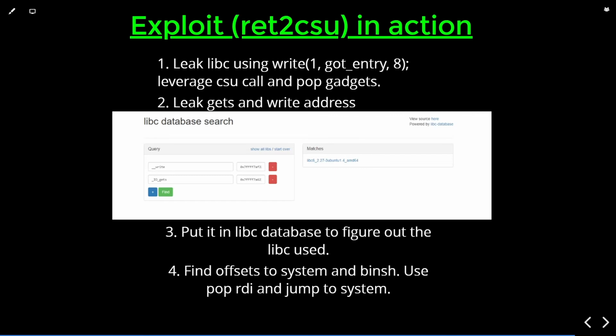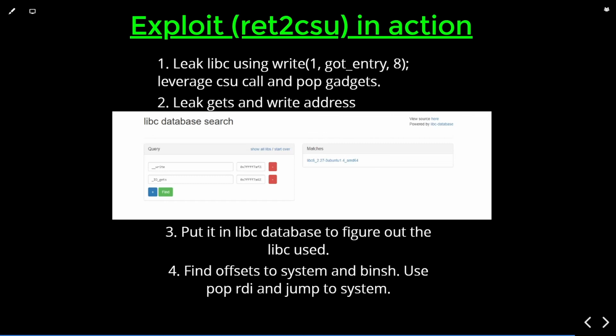And to summarize, we first leak the libc addresses using write call, and write takes in 3 values. That means we had to control RSI, RDI, and RDX registers. For RSI and RDI, we had gadgets in place that we could do that easily. But for RDX, we had to use the ret2csu gadget. Otherwise, it's pretty hard to get around that.